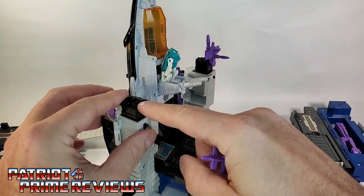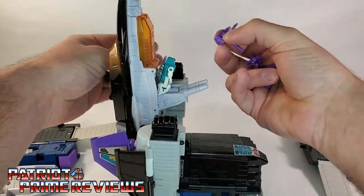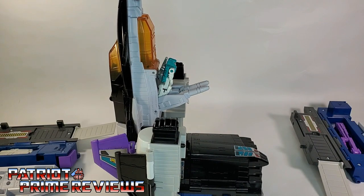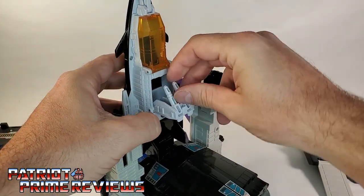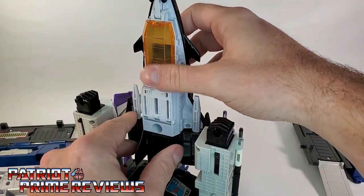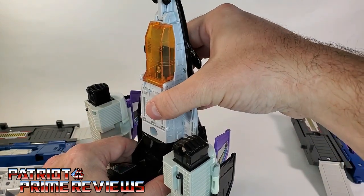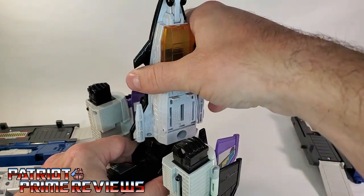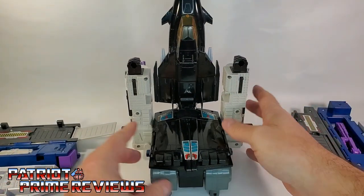They actually plug right into his fists. And get that one out. There we go. Remove the Power Master. Fold this gun in and back like so. Now what we're going to do here with this tower piece is twist this white section around. Just like that.